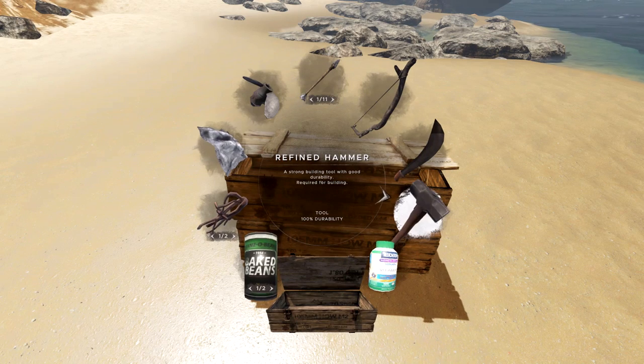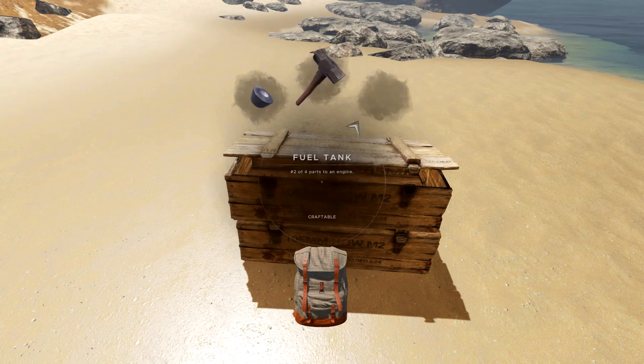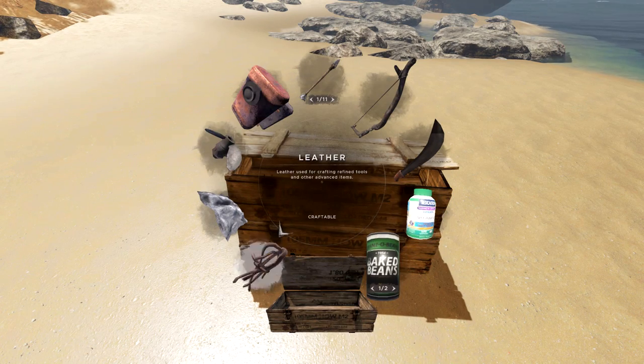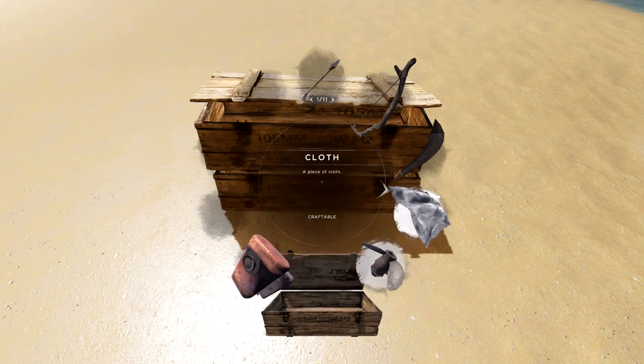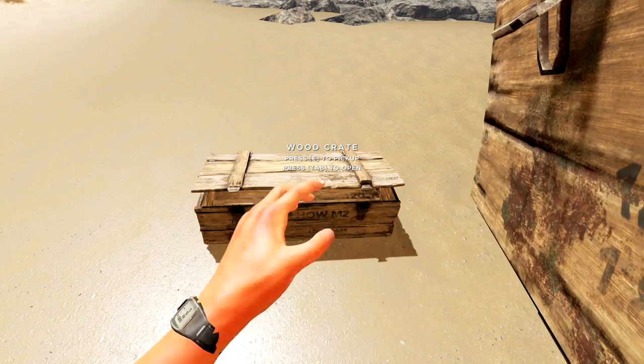So let's put the hammer in there. And let's take out this nonsense. And let's put our vitamins in there, I guess. Or let's put that. This one's empty. Vitamins, baked beans, and... I don't need any of these things. Good night. That's the cloth? I don't know. Okay. All right. Let's take that. Take that.